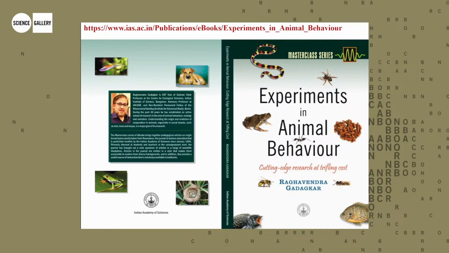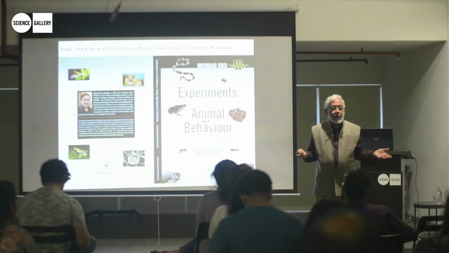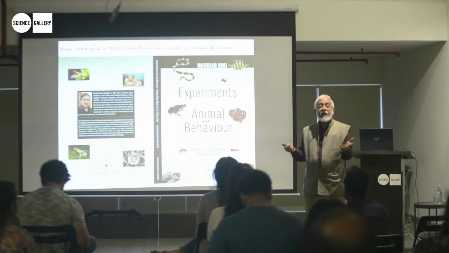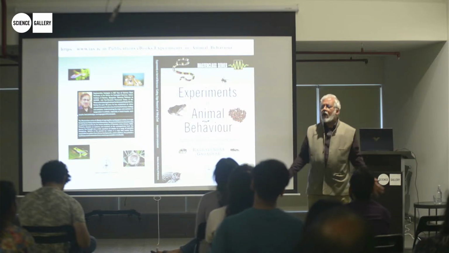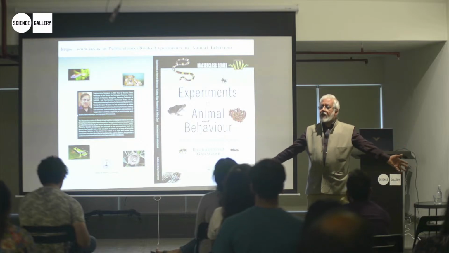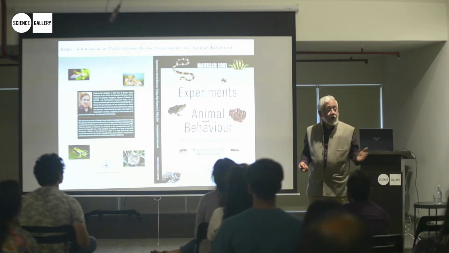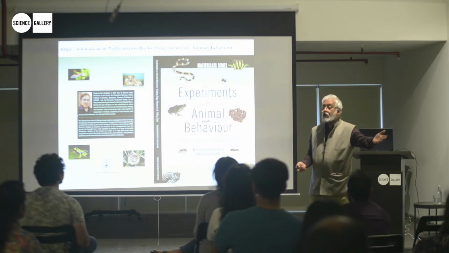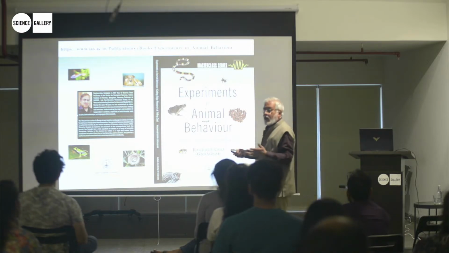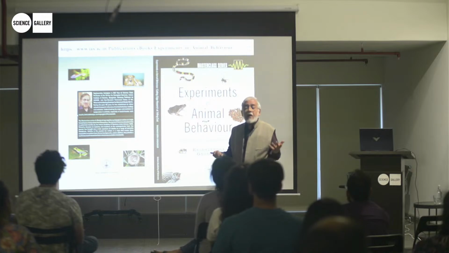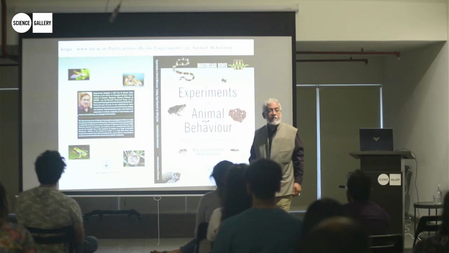You just need a little bit of wood to make some cages. We could do it from our savings. So we didn't need any money. We didn't need a sophisticated laboratory. We didn't need any sophisticated instrument. So a lot of science can be done this way, and therefore all of you, especially young students who don't have big laboratories, who don't have grants, can still do science. And that's what I've tried to explain in this book.